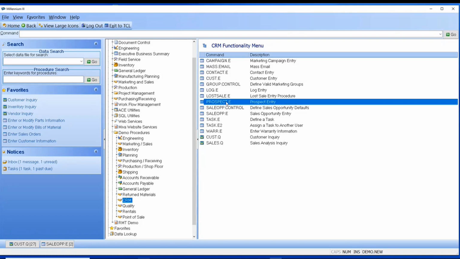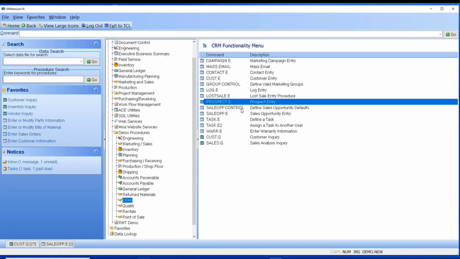There is a prospect database. The system allows you to track prospect information separate from customer information if you want to track things like leads and people you've talked to or people you've met at shows or lists you've downloaded. You can track that in the prospect and not necessarily have to populate your customer file with that junk until it becomes reality. And then when it becomes an order, you convert easily with one click, convert that prospect into a customer and go forward from there.